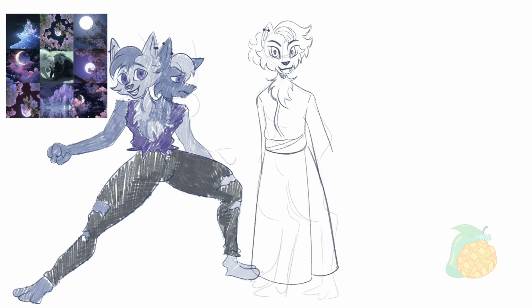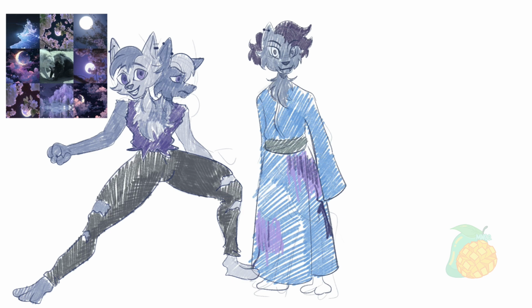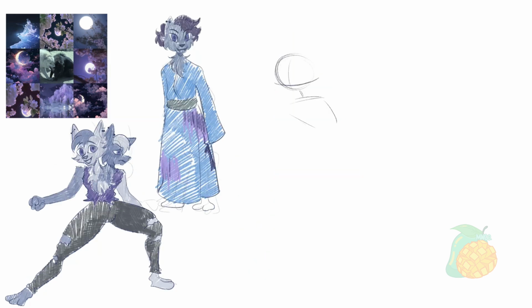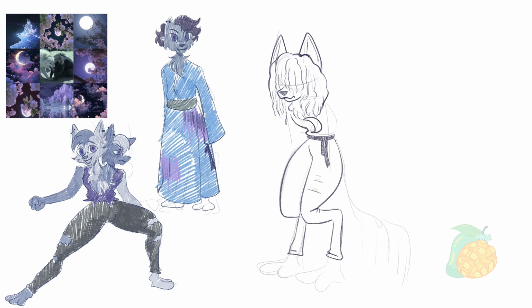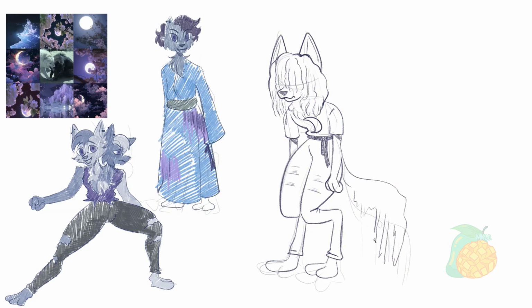Anyways, for my first design, I thought, in the middle you could see two wolves, one white, one black. I thought that would be really good as a conjoined twin kind of situation. Kind of inspired by Cerberus, but I don't know about the design too much. I'm a bit unsure of it. The second design, I thought, because the cherry blossoms and wisteria reminded me of Japan, maybe a sort of Yakuza boss of some sort, but it didn't click with me either.